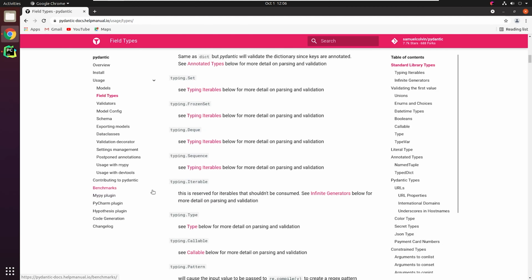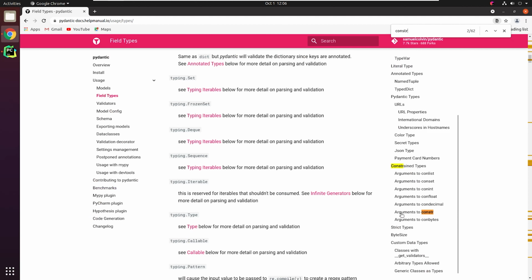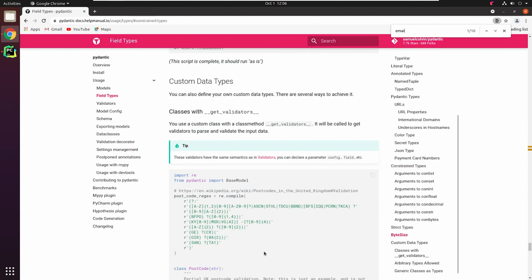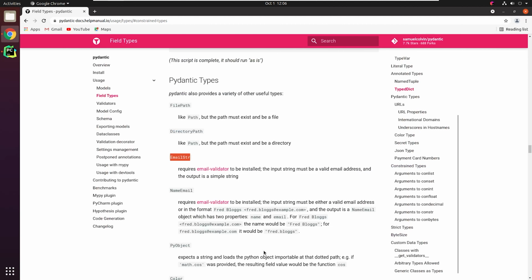Next, I will define a few fields with their respective types. As you can see, we have created 3 fields: name, email, and password. Name is a constr, which is basically a constrained type. It's possible to define primitive types that have more constraints on their values. The str must have at least 2 characters, but a maximum of 50 characters.